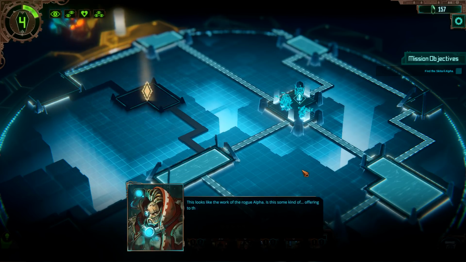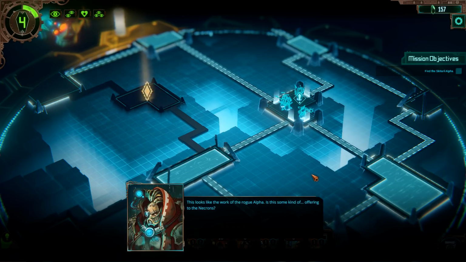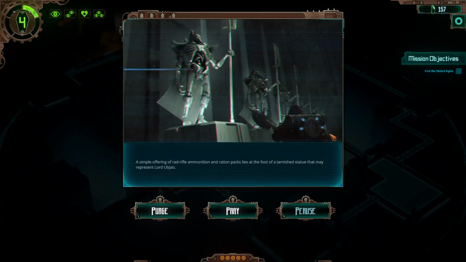This looks like the work of the Rogue Alpha. Is this some kind of offering to the Necrons? A simple offering of rad rifle ammunition and ration packs lies at the foot of a tarnished statue that may represent Lord Ubjao.